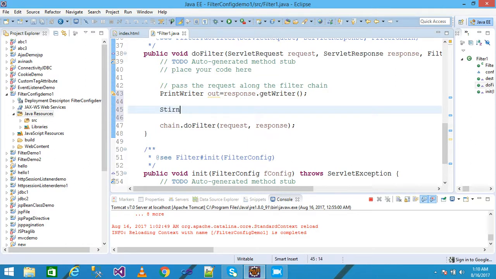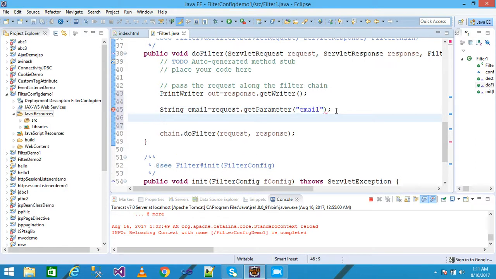And here I am declaring a variable, String email = request.getParameter("email"); giving my parameter name as email, and terminated with a semicolon.